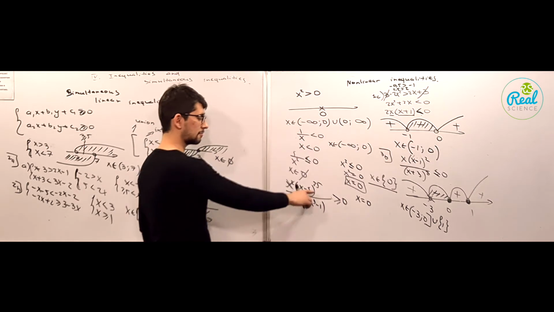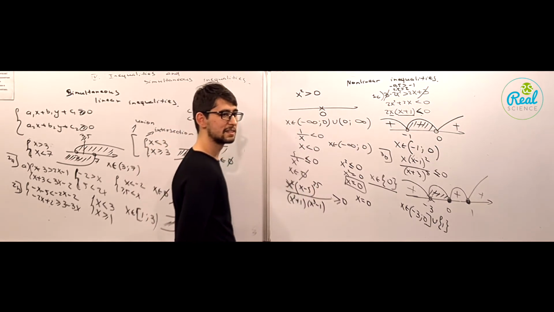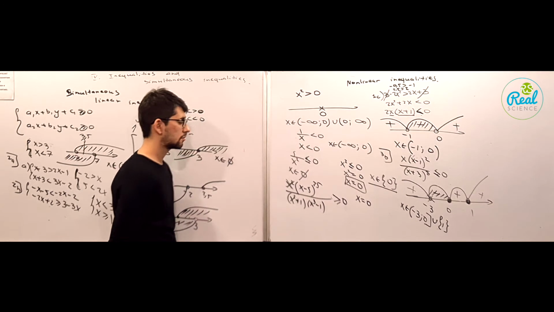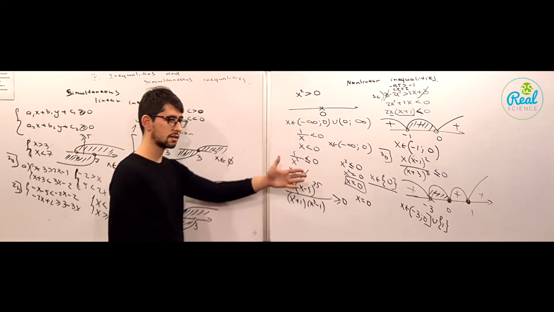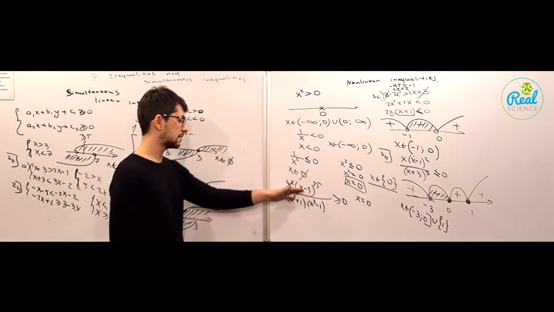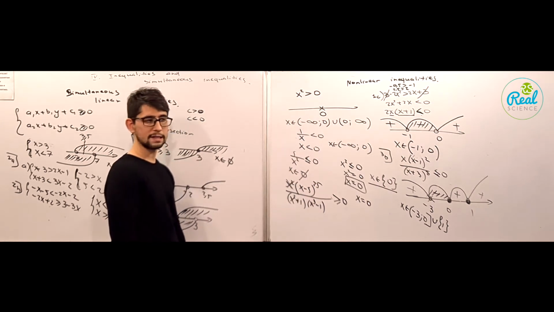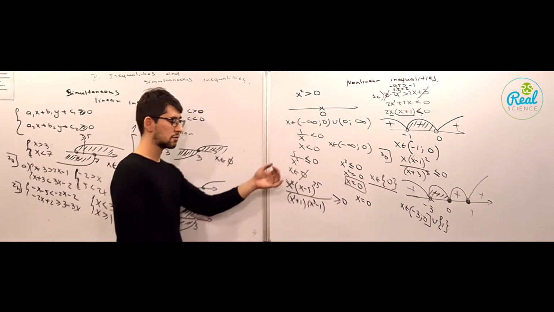So what about this 25? It can be negative, it can be positive. It depends on x. If x is greater than 5, then it will be positive. If it's less than 5, it will be negative, because the exponent is odd. Let's not discuss whether x minus 5 to the power of 25 is negative or positive.